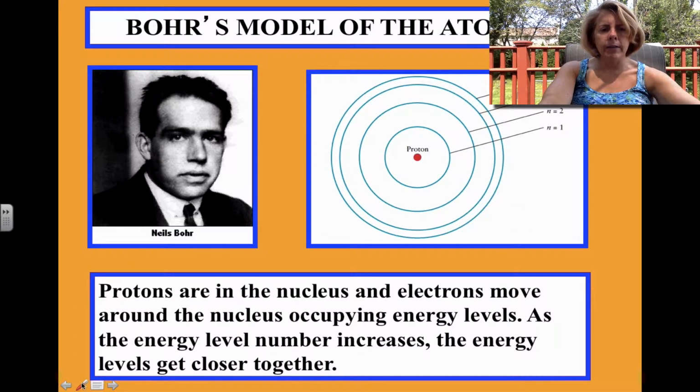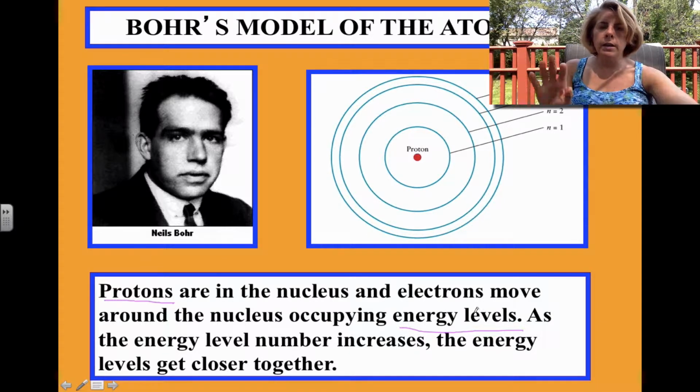Okay, this is the last slide for this video. So Bohr probably was another scientist that was very instrumental in teasing out the structure of the atom. He used Moseley's information, he used Rutherford's information, and he essentially determined that because of Rutherford's experiment, the protons, which Moseley discovered, had to be in the nucleus, and he was trying to figure out where the electrons were. They knew they were outside, but where were they outside? And he decided that there had to be certain energy levels.